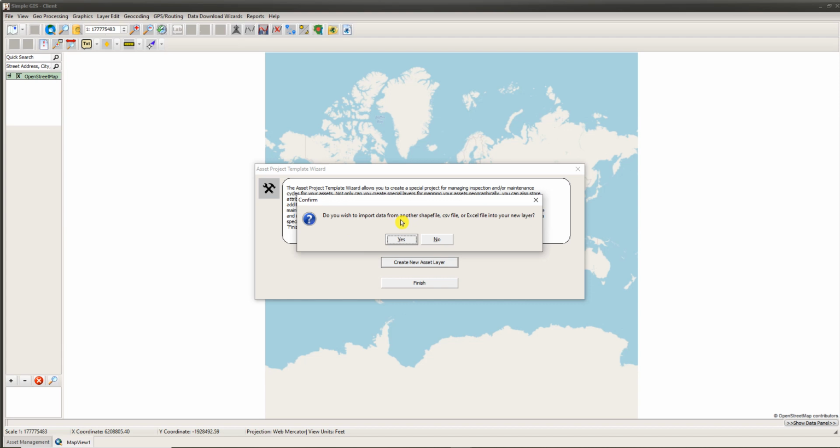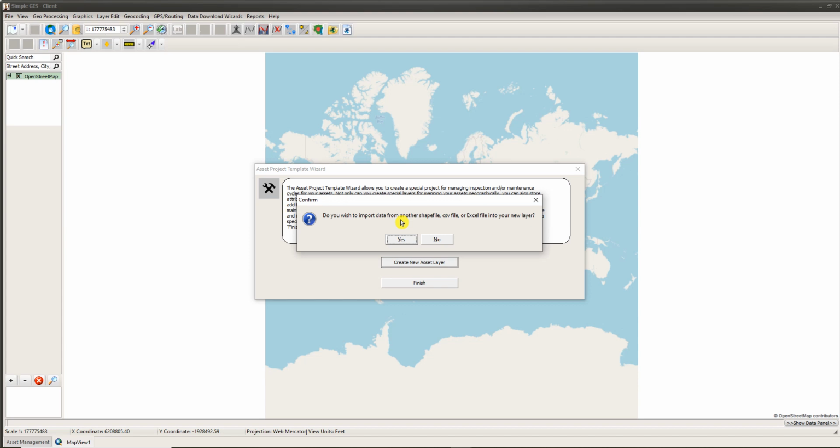So if your new layer is a point shapefile, for instance, our assets layer is a point shapefile. If you had an Excel spreadsheet or CSV file that contained a latitude, longitude column for your asset, so maybe you had rows of data for each asset already that you were keeping in the spreadsheet or CSV file, and you had an associated latitude, longitude coordinate of where that asset was located on the earth, you could import that data into your new layer if you'd like.